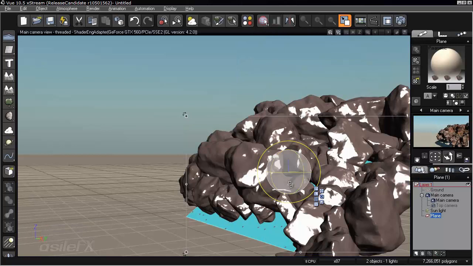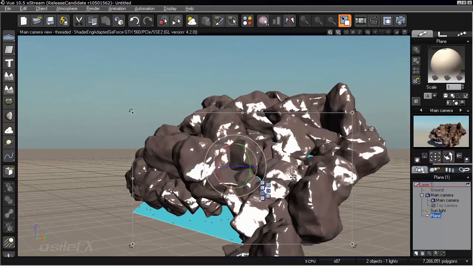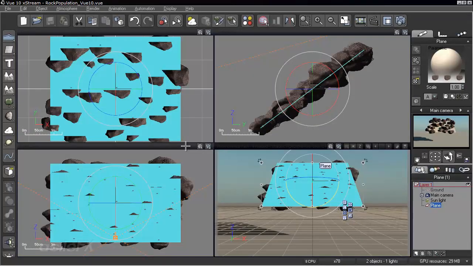If you're worried about backwards compatibility, it is backwards compatible with the old rocks and the positioning, if you had created a scene in a version of Vue prior to 10.5. I've just taken this scene from version 10 and saved it as rock population underscore Vue 10, and we're going to load that into 10.5 and take a look at how it works out.